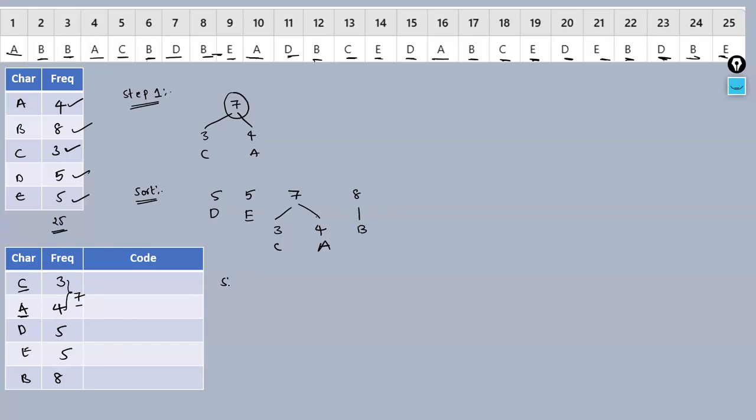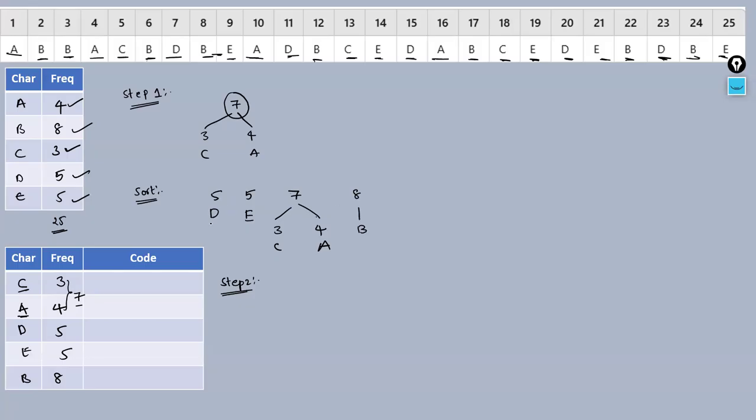Next, step 2. What is step 2? What have I done here? I picked the two characters which are repeating the fewest times. Again, from this string, you need to find two characters which are repeating the fewest times.